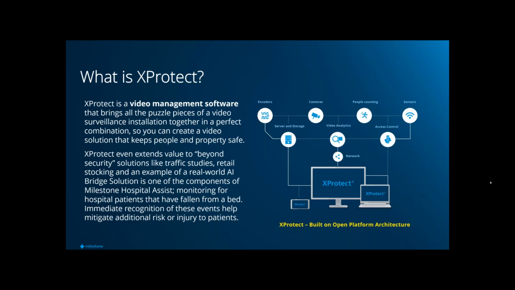And beyond that, Milestone also helps with solutions beyond security, like traffic studies and retail stocking of goods. An example of a real world AI Bridge solution is Milestone's Hospital Assist, where we can monitor for hospital patients that have fallen out of a bed. Immediate recognition of these events helps mitigate additional risk or injury to patients.